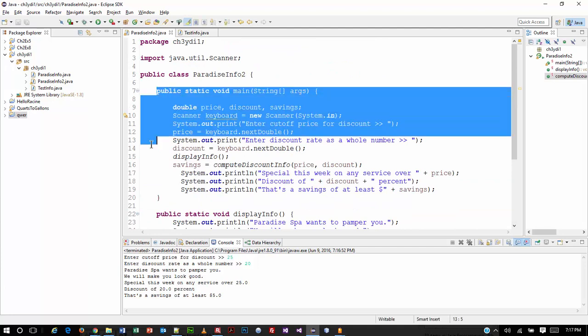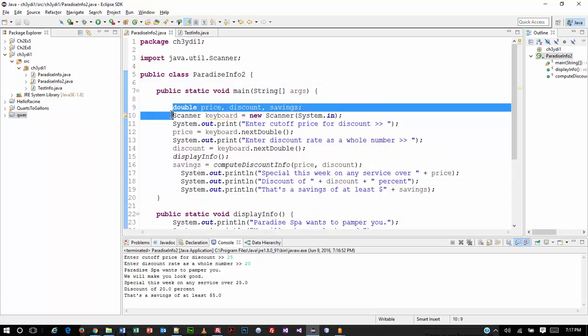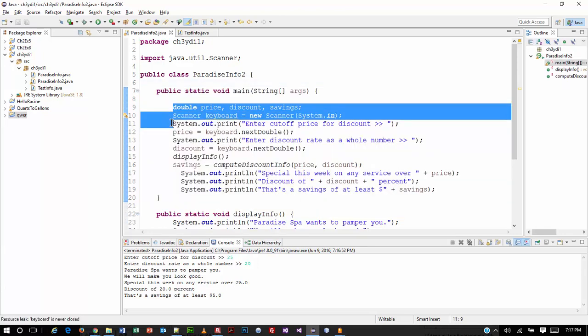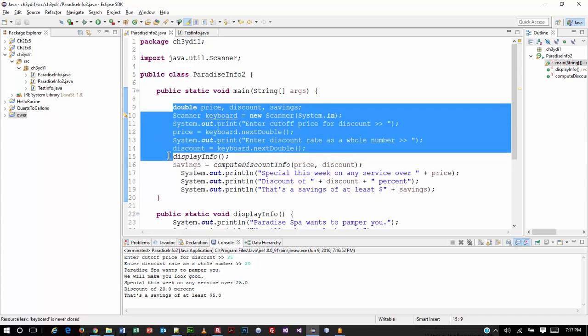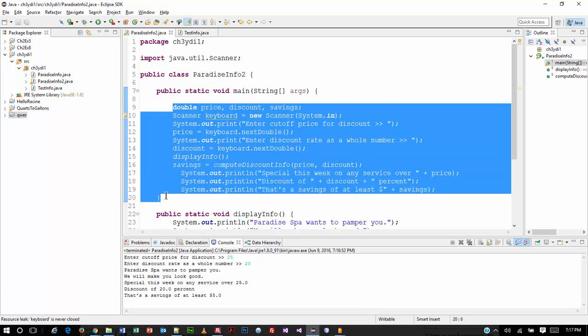This is basically anything that's inside our main method is kind of the roadmap for the application. So it's going to declare the variables, set up the scanner, prompt for two values, display info, that's the part that we did originally. Then it's going to generate a value and place it inside of savings, and then it's going to output all the information.